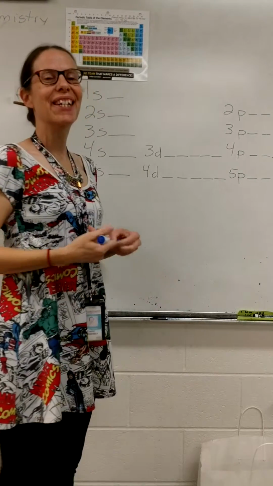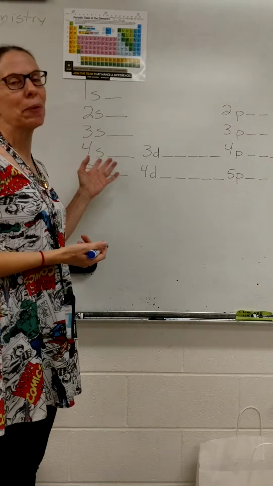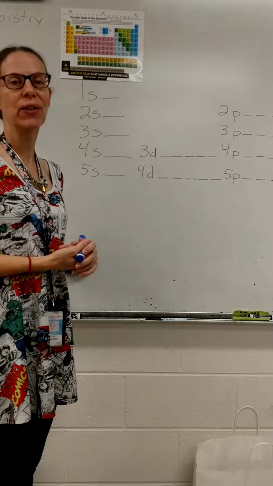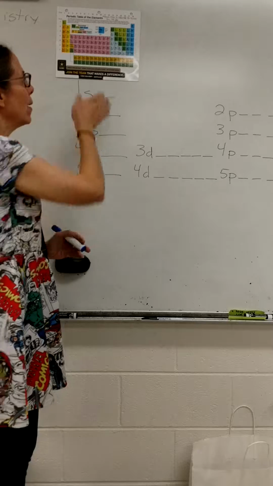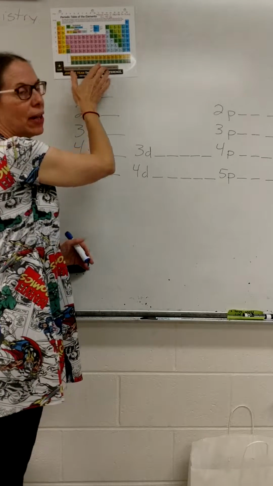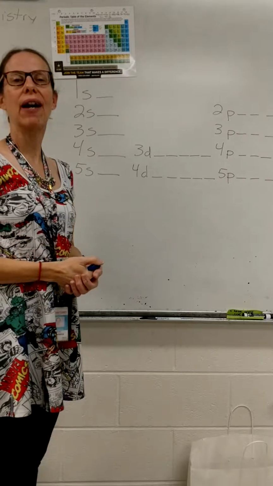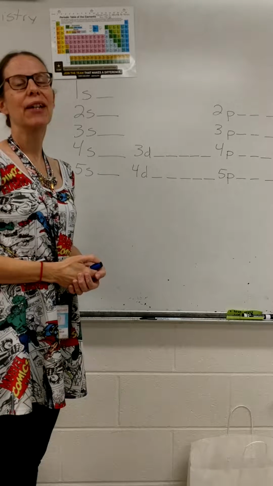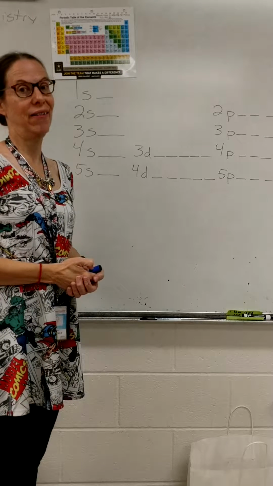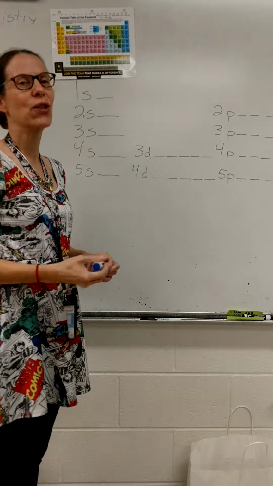Good morning. Today we're going to learn how to draw orbital diagrams and electron configurations, both full configurations and noble gas ones. In order to do this, you're going to need a periodic table, and you need to be able to calculate how many electrons are in a neutral atom of that element, as well as how many electrons are in an ion of that element. Let's go ahead and get started with hydrogen.